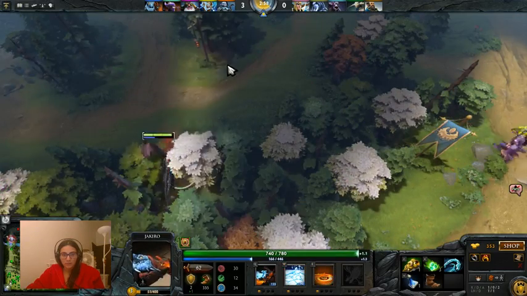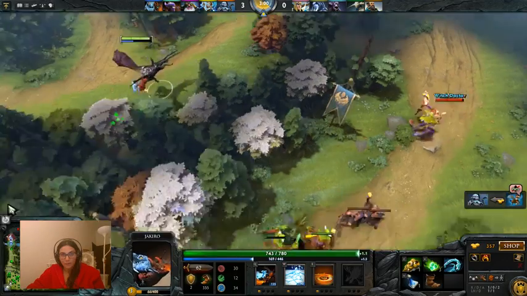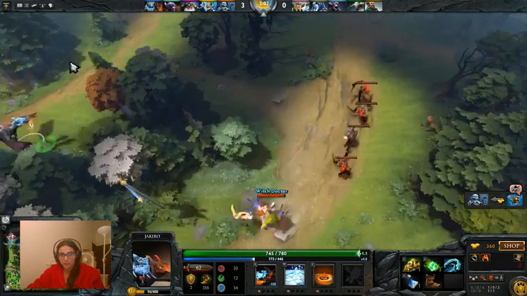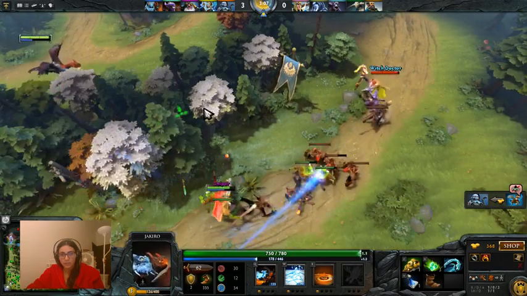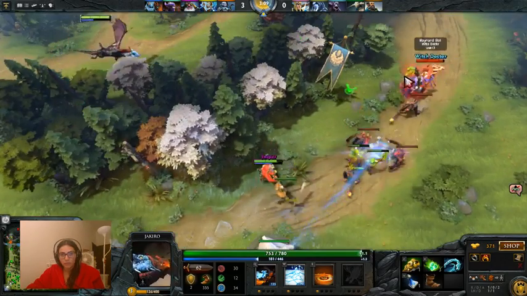Now, still following this build. I have enough mana for one spell, but just one spell. I keep here, you see? They can't hit me. I can't hit them, but I control them. I know where they are. Now, imagine if we want to go into someone. We want to go on this witch doctor.